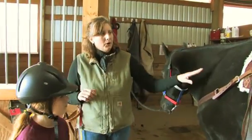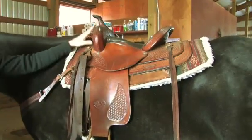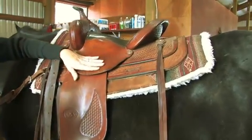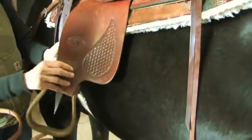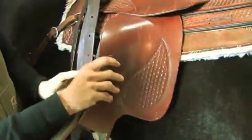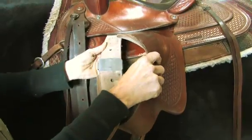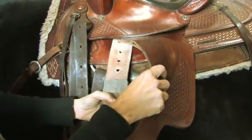Okay? So of course the very first thing we have is a Western saddle. And when we choose a Western saddle for our horses, it needs to be able to fit our horse properly. When we inspect our saddle, Ivy, the very first thing when we do a safety check is we always want to look at the stirrup leathers, which is underneath the fender on a Western saddle. And we want to make sure that our holes look good, that we don't have any cuts in here where the stirrup leathers might break or tear apart.